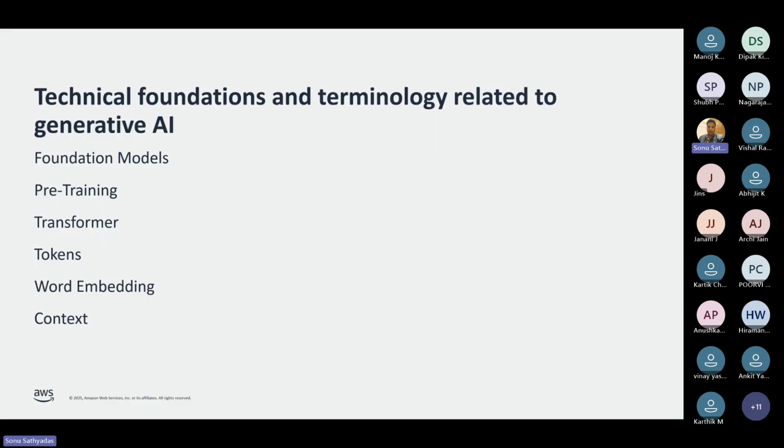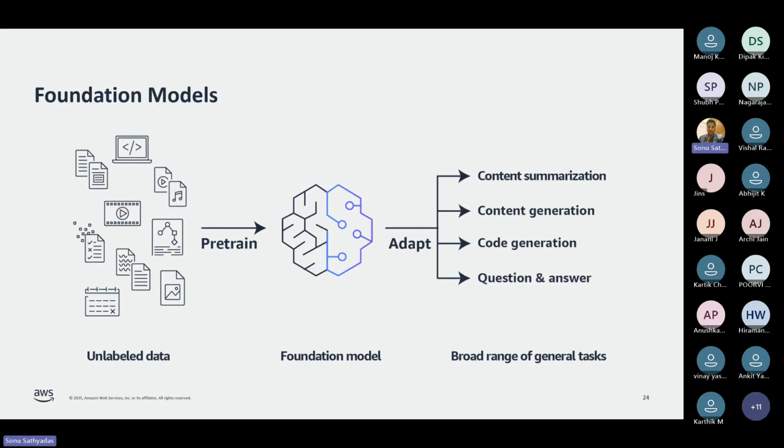Basically, there are a couple of terminologies or technical terms that we use in generative AI, like foundation models, pre-training, transformer architecture, tokens, word embedding, and context. Foundation models basically means pre-trained models, because these models can be directly consumed inside our application.